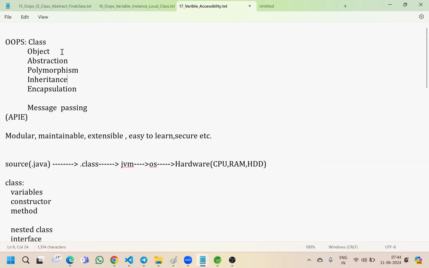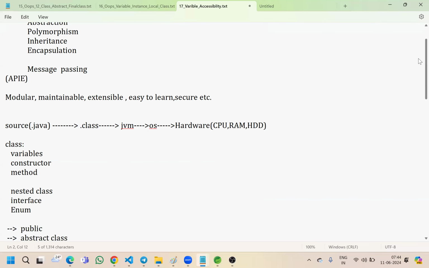Java is one language, .NET is one language, Python is one language. Any language can follow the OOPS principle. Java is an object-oriented programming language, but Java is class-based. So for anything, we have to create the class.